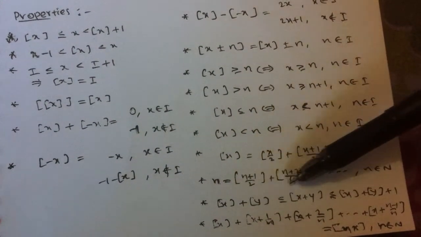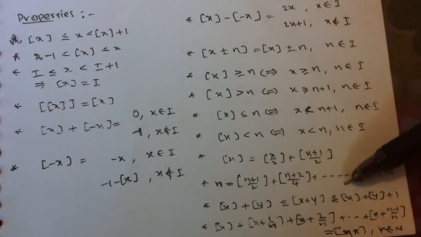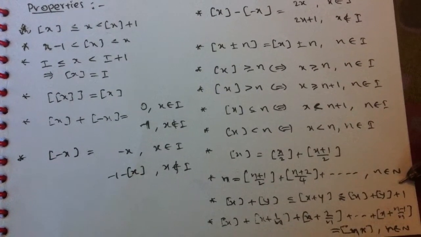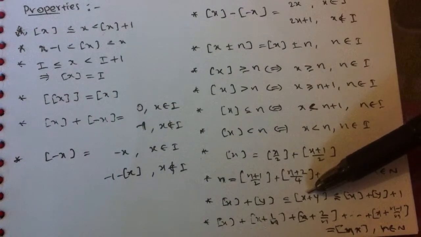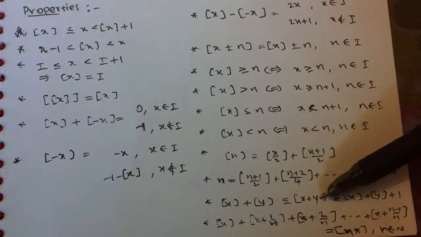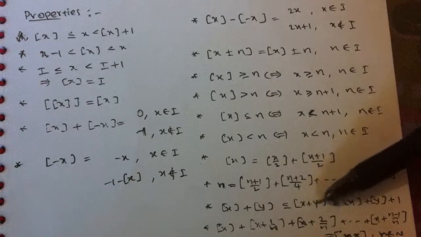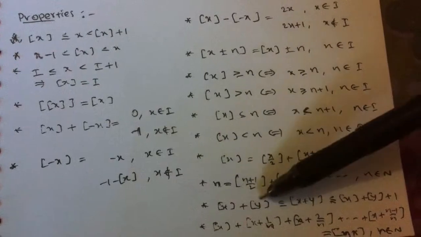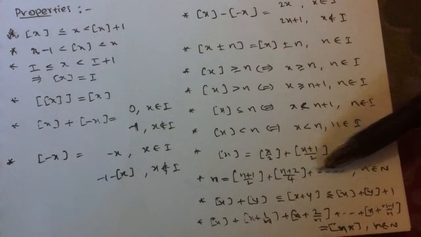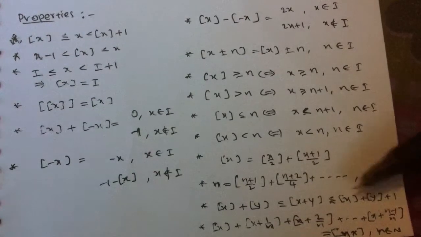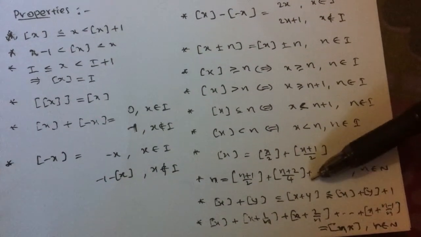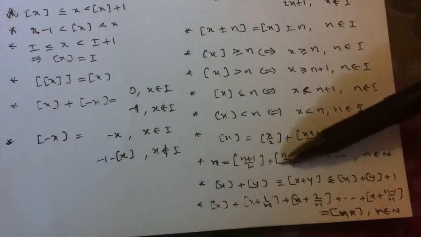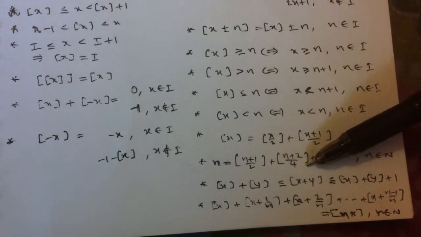And step x plus step y is less than or equal to step of x plus y, which is less than or equal to step x plus step y plus 1. Okay. For example, the x value is 2.1, the y value is 3.1. What would be the step of x plus y? 5. Step x is 2, step y is 3, so maybe equal to 5 or sometimes larger values. That means it can lie between 5 and 6. Okay, you can assume any values for x and y.